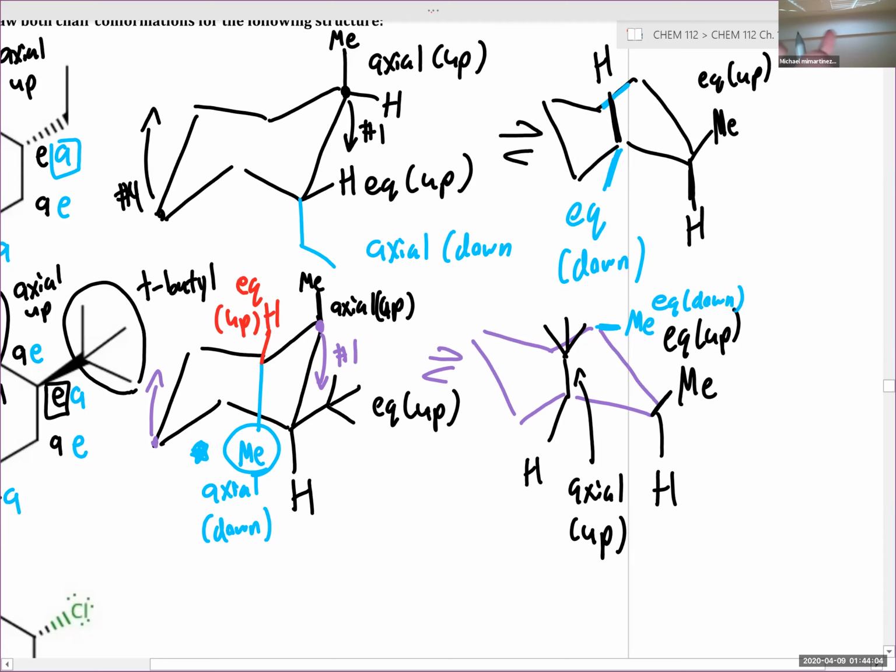Is everyone okay with these two examples? Does that make sense to everyone, what's going on? You could, yes. There's a bit of an intuitive reflex on my part. In general, you never want to draw a structure with a T-butyl group in the axial position. And we'll see why actually when we discuss A values and steric hindrance. Almost always when you're drawing, it's not like it's wrong. Yes, it's due to the relative energy.